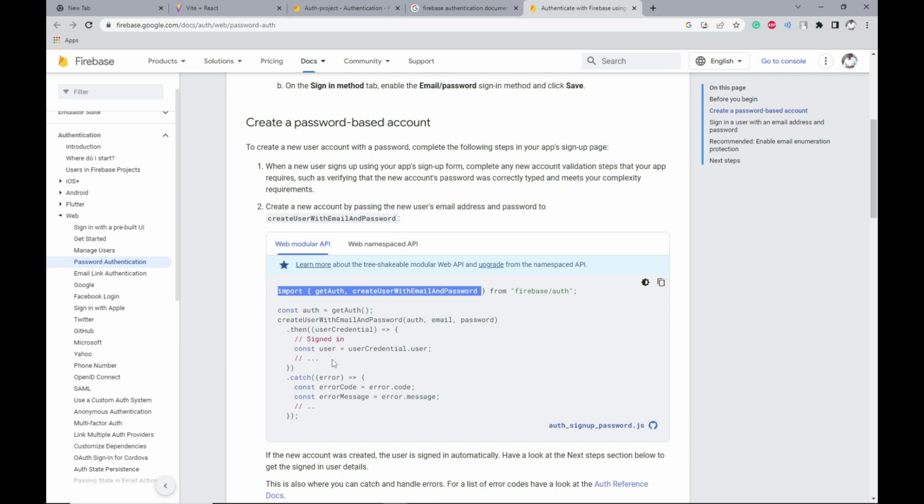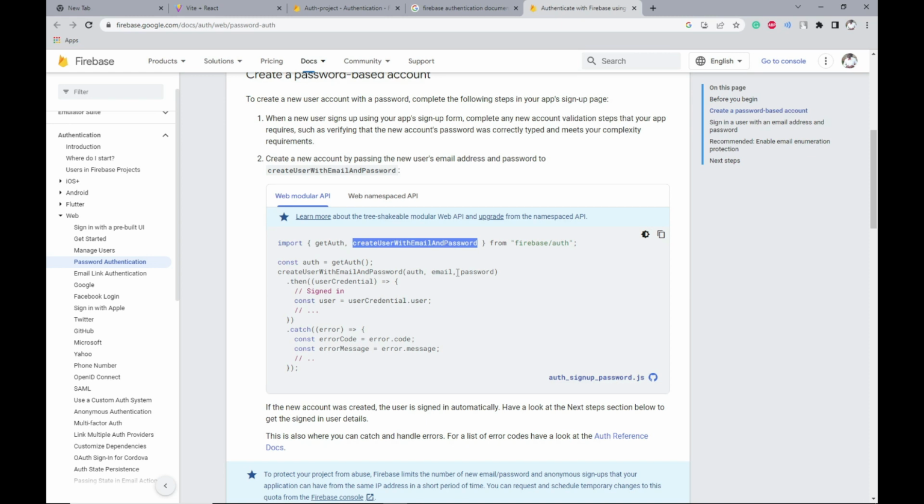You can see this function here, createUserWithEmailAndPassword. That's the function that we want, where you are going to create your usernames. Okay, and also we need this auth. So let's see how to get this auth here.